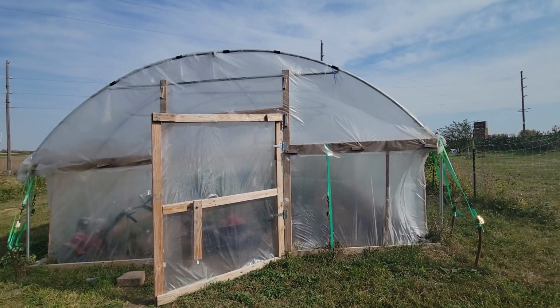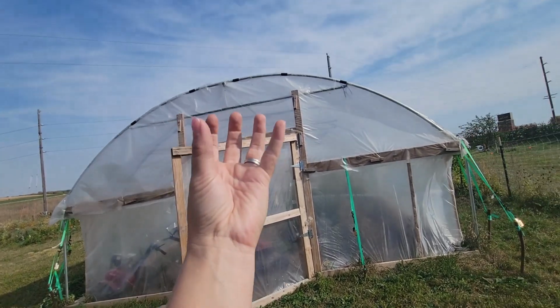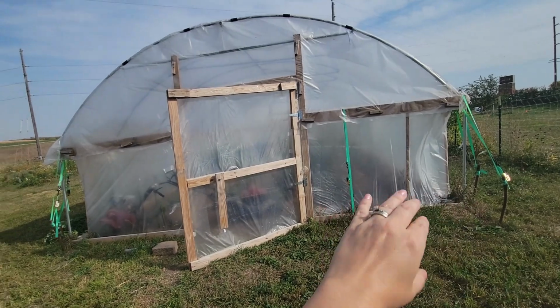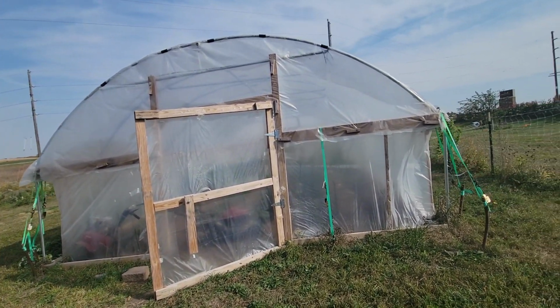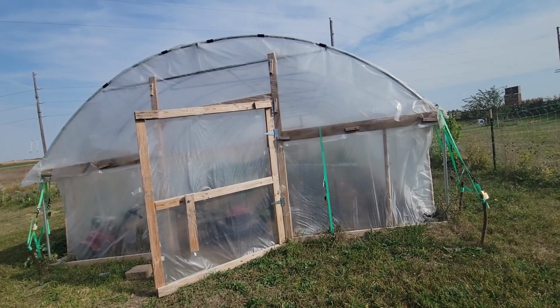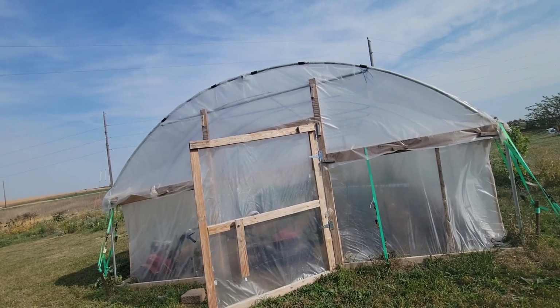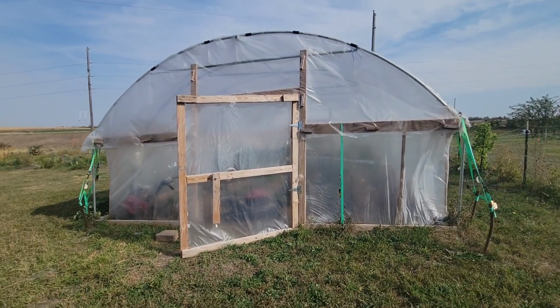The fact that ours actually stayed put in that particular storm, it had actually lifted up and shifted the entire tunnel over by like 3 inches. On the inside, you can actually see where it had shifted the whole thing during that storm. And so this whole year, it's been all about how do we anchor it down and keep it from blowing away, because the biggest issue is the wind out here.